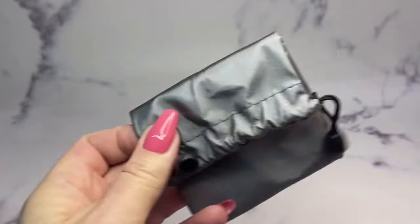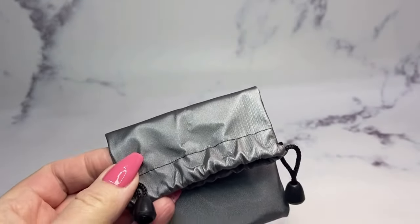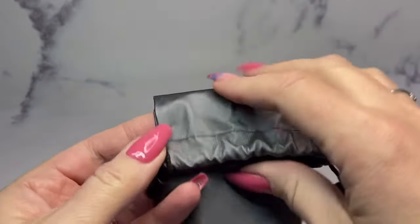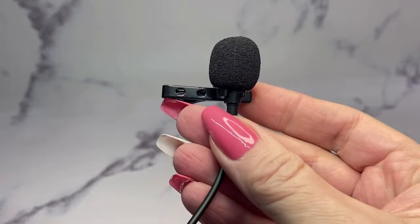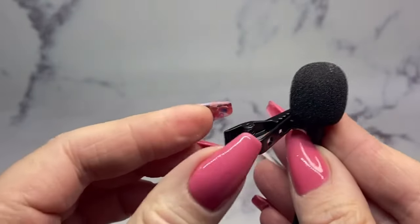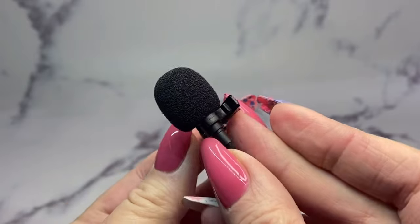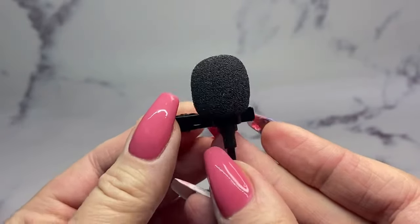Oh yes. So I also got a microphone that I'm using right now to speak into, so you guys can tell if it's clear and crispy enough or not. But this is the bag it came in. I'm just going to pull it off my shirt. There might be some noise with that, and show you. So there it is. Just clips onto my shirt that I'm wearing, and it plugs into my iPhone 11 that I'm using. And so far, I think the volume's really good. I'm gonna put it back on so you can hear me better.